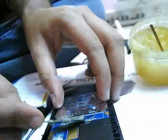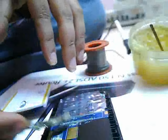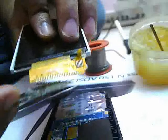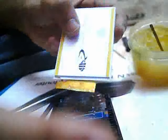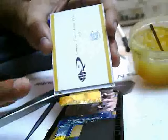These tracks will be damaged if you do not use this paste. We will apply this paste on these tracks smoothly, and we will apply it on the LCD display tracks also. These are called tracks. So I have applied the soldering paste on the display tracks also. Now I will heat the soldering station so I can solder this. This paste is most important, friends. Without this paste, don't do soldering. If you do, the LCD display will be damaged and the board also will be damaged.